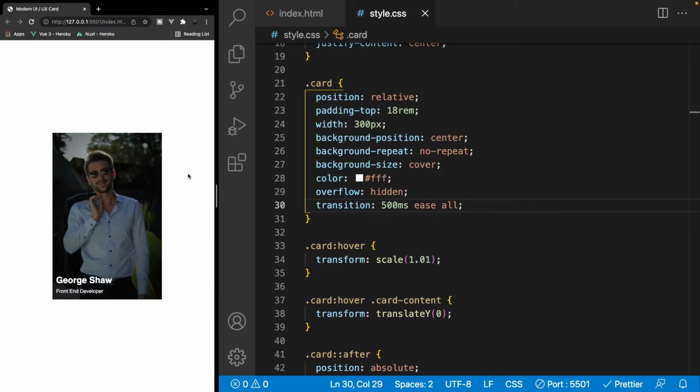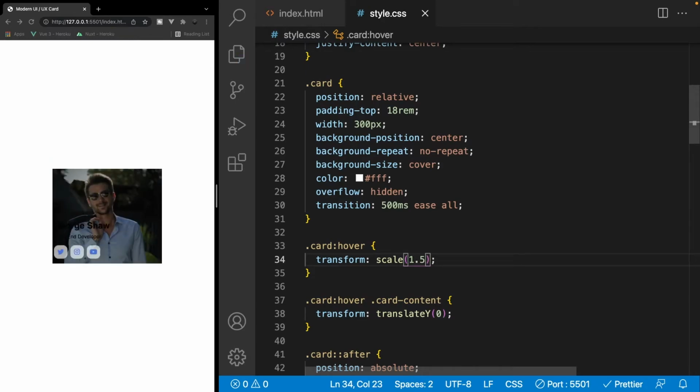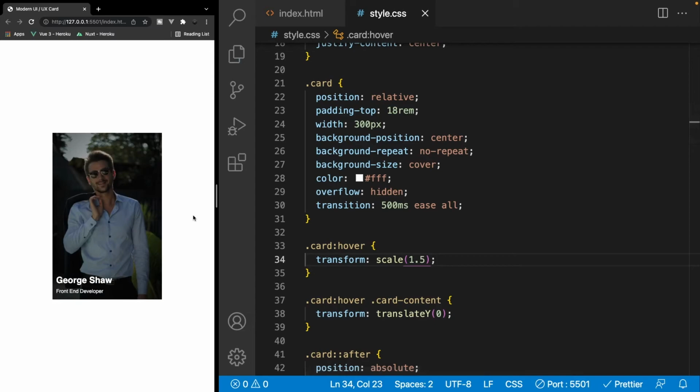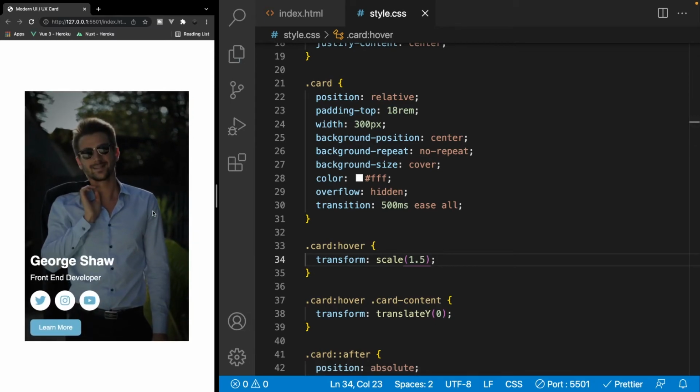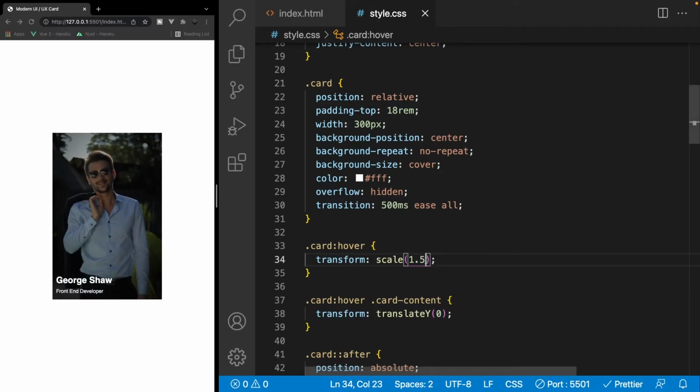And we can get very explicit with this, and I can kind of show you what it does on a larger scale. So let's say we want to scale it by 1.5, which I don't think you should ever do, but as you can see here, what's going to happen is it's going to get really big like that, which I think is a little extreme. And I think just adding a slight scale here of pretty much just 0.1 to it does add a really cool effect once you hover over it.